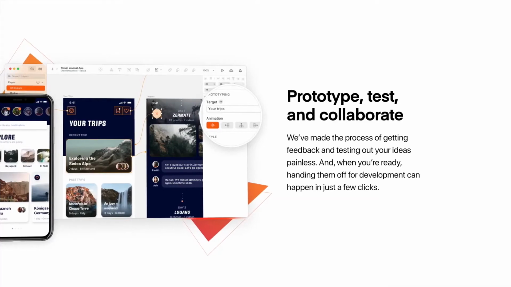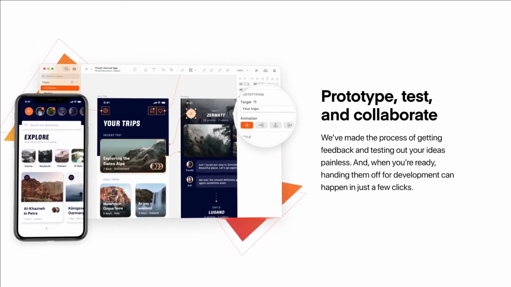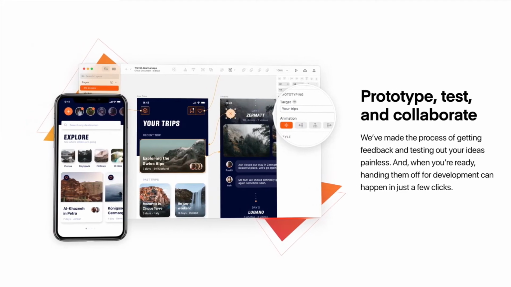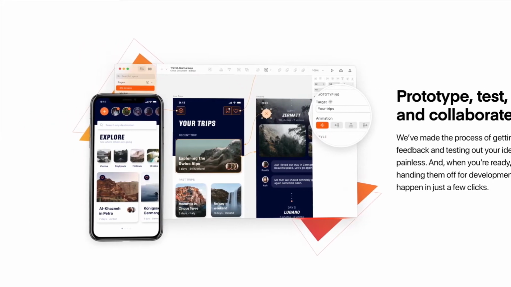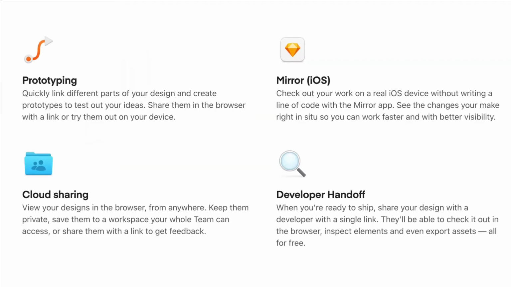A couple of years back, I used Sketch to design barclays.co.uk, and the tool was great. It was one of the pioneers for digital design tools specific for UI design. Sketch has prototyping built in and some great collaboration features. The mirror mode is great, where you can preview your mobile or tablet design right on your device.